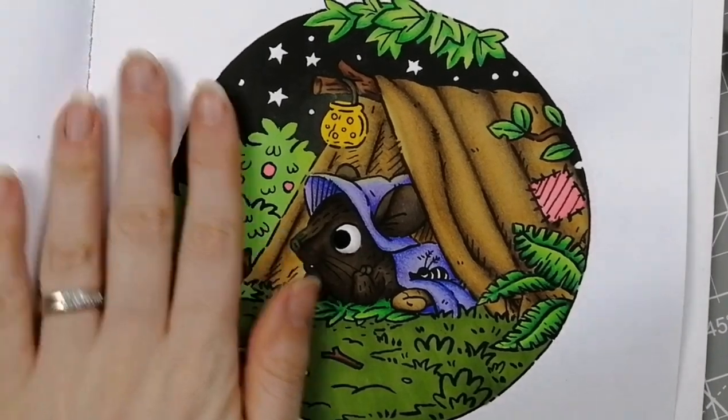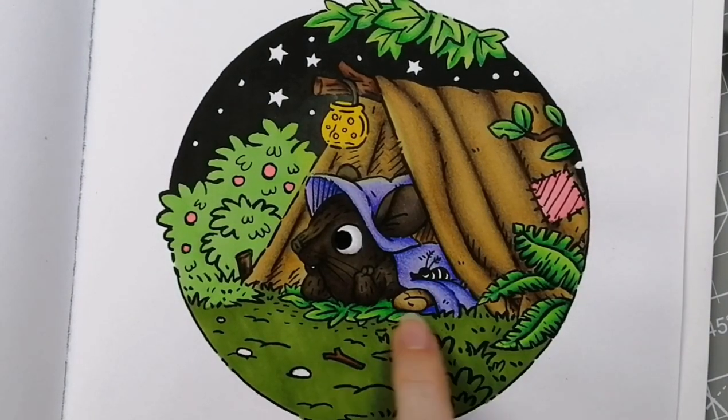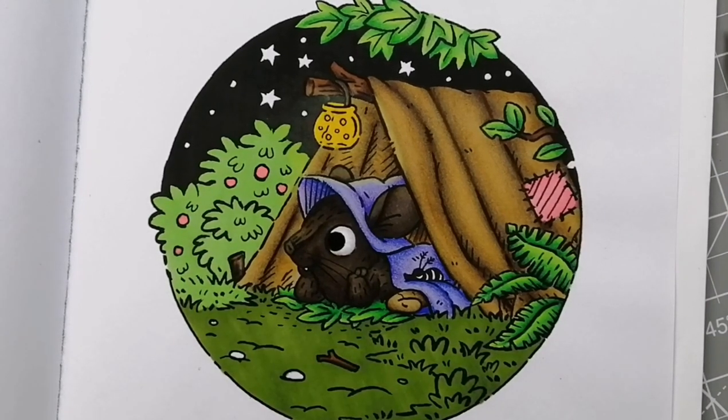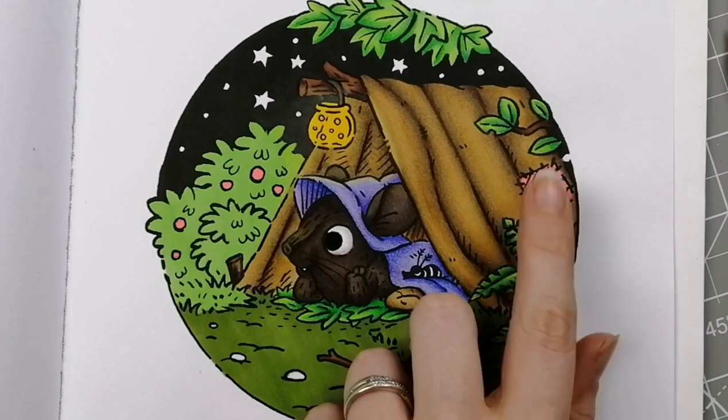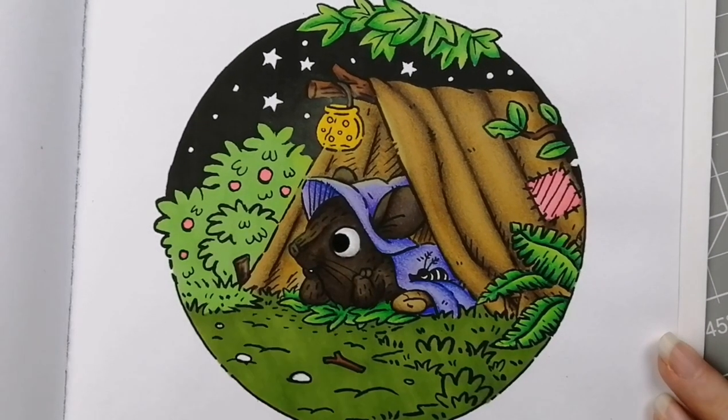Okay, so I'm back and we have done the tent. I finished off all the leaves that were left. So we've just got a few more bits and pieces to go. We're going to work on the pinky reds colours. I'm sorry for the noise outside. The work is still going on.